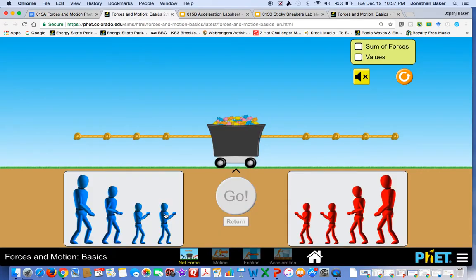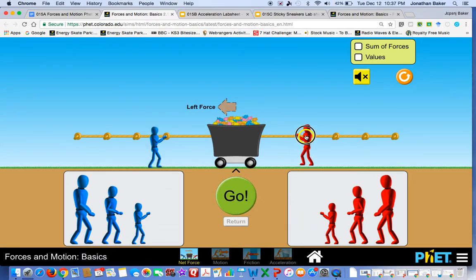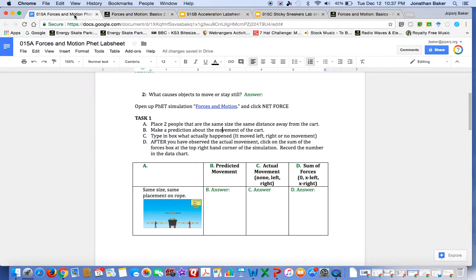All right, so let's say we're going to pick 2 little guys. We got 2 shorties. We're going to put them right there. So you see they're on the same knot on each side, the same distance. So you got the force here that's pushing left, and you got the force here that's pushing right. So it should be kind of even. Let's see what happens. Actually, no, I'm getting ahead of myself. You go back to the directions.